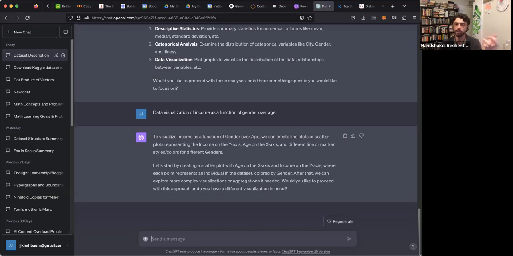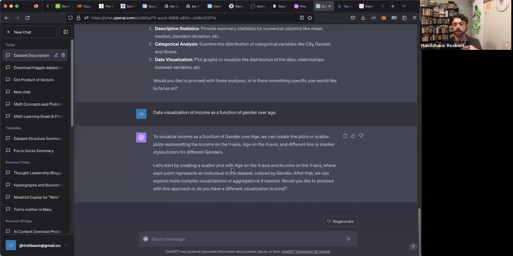Now, another thing that's kind of interesting here is it's clear that they've fine-tuned GPT-4 for advanced data analysis differently than the normal GPT-4, in that it is far more agentic. What do I mean by agentic? It prompts me for what it might do next and takes actions on its own several times before passing the baton back to me. So you see that what happens here gives me an idea for how to start.